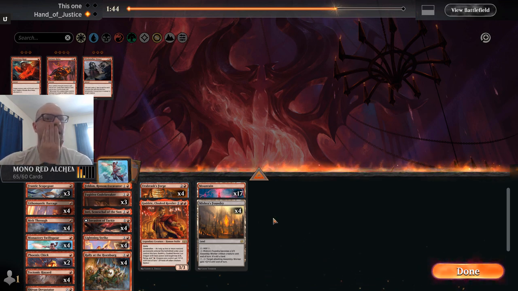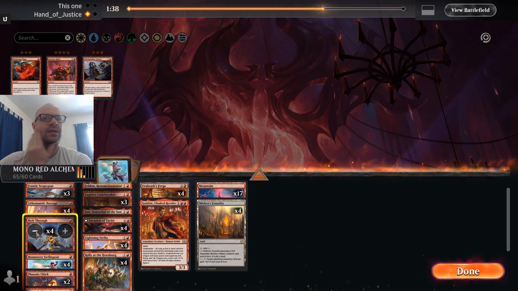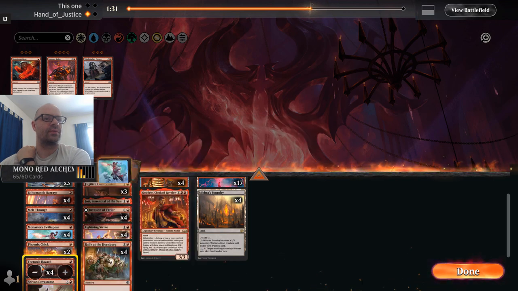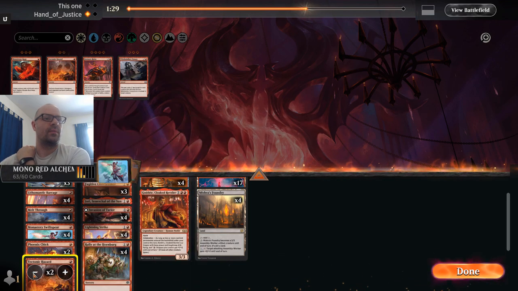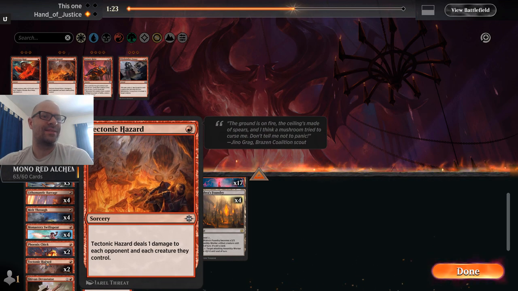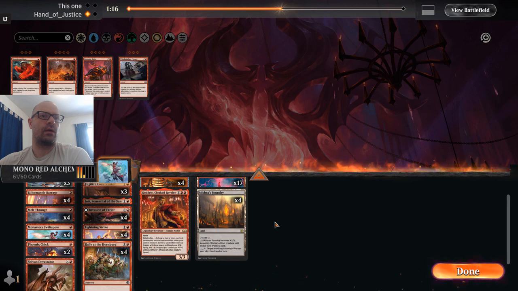And then probably Melt Through is not as strong here. It does go straight to face, which is nice, but I think maybe Hazard is probably going to be weaker here. They might have like Sunset tokens, but it's not an amazing play because it doesn't even hit Planeswalkers. So I think maybe cutting Hazard is okay.